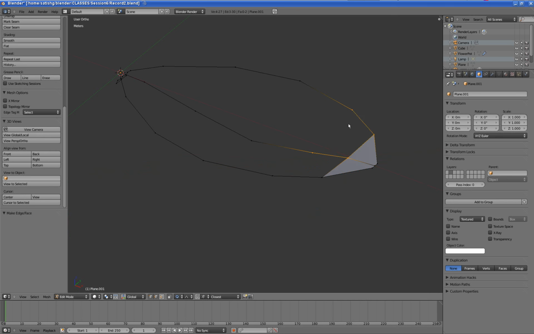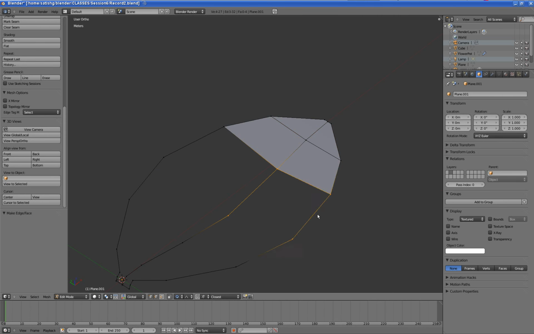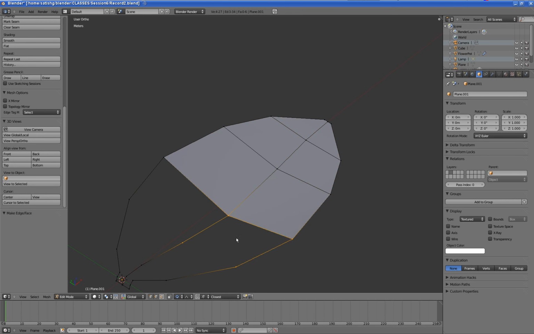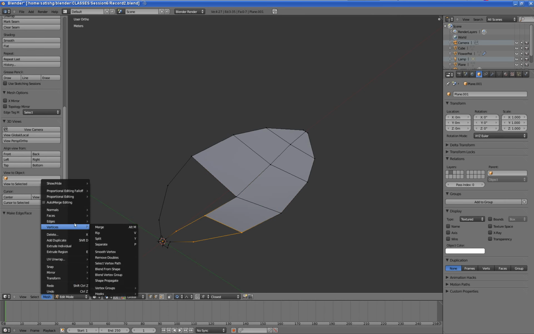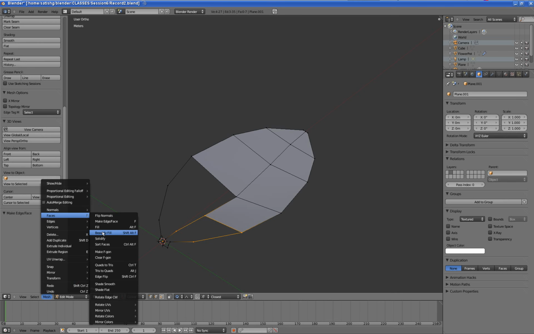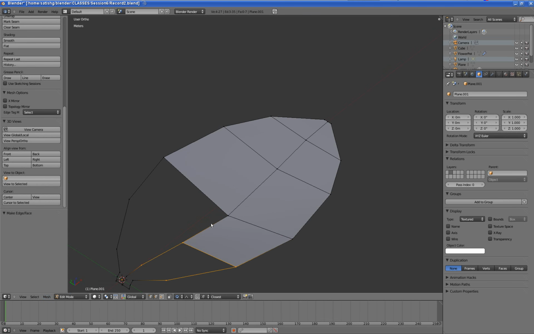It's pretty easy. F, F. So by manually creating, we can control the topology. I can do automatic filling, like from here select all vertices and fill, but that may not give you proper results, so I'm doing it the manual way.